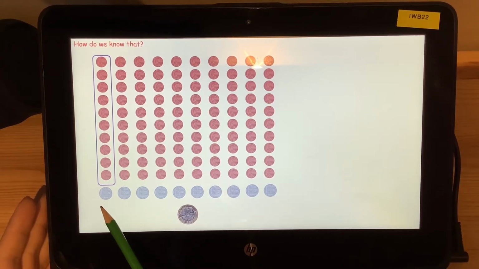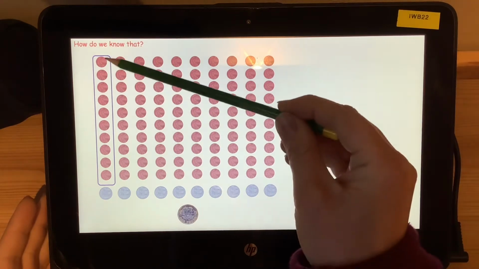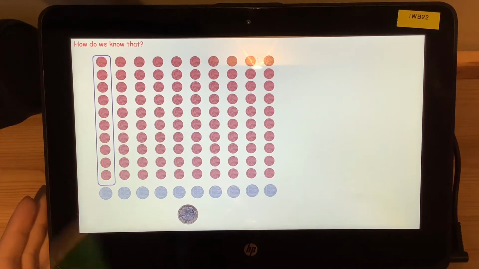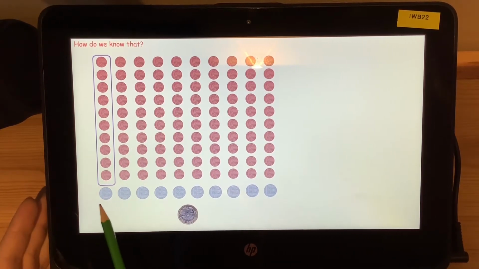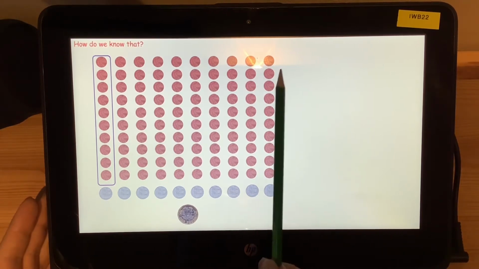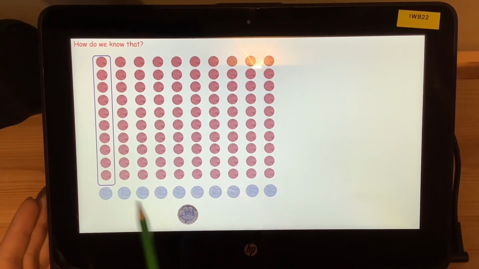Now this should be a little bit similar to place value. If we have 10 ones, then we have 1 ten. Now if we have 10 tens, we have £1. 10, 20, 30, 40, 50, 60, 70, 80, 90, 100. 100 pence is the same as £1. Now that can either be made up of 100 pennies or it could be made up of 10 tens. But if you think of 100 pennies or 10 10p's, then that is the same as £1.